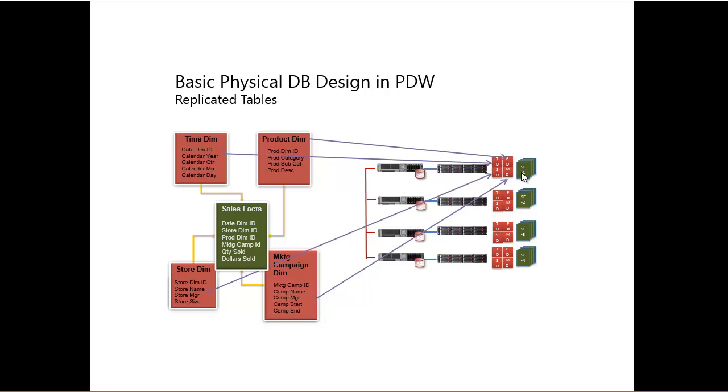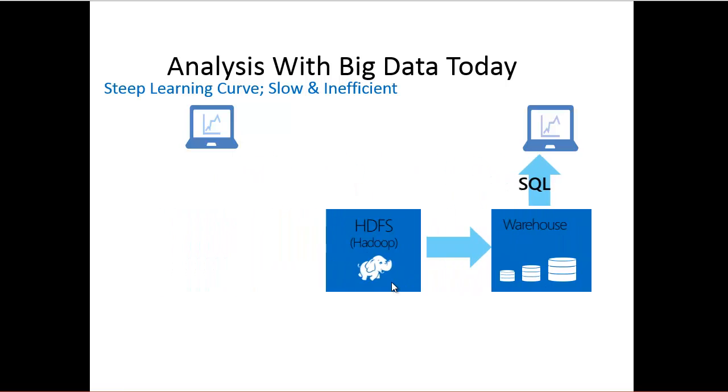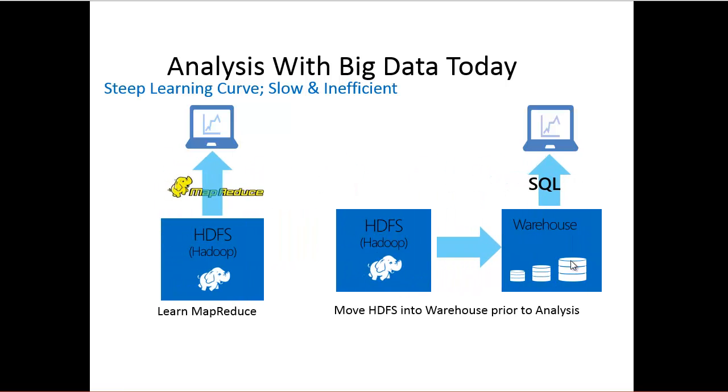Now your fact data is distributed because you want to make sure that those joins occur as efficiently as possible against your fact data, and any aggregations occur local to each one of the nodes. I can briefly mention that PDW has Hadoop integration built into it, and so this can be a very good potential source of data as well, and analytics.